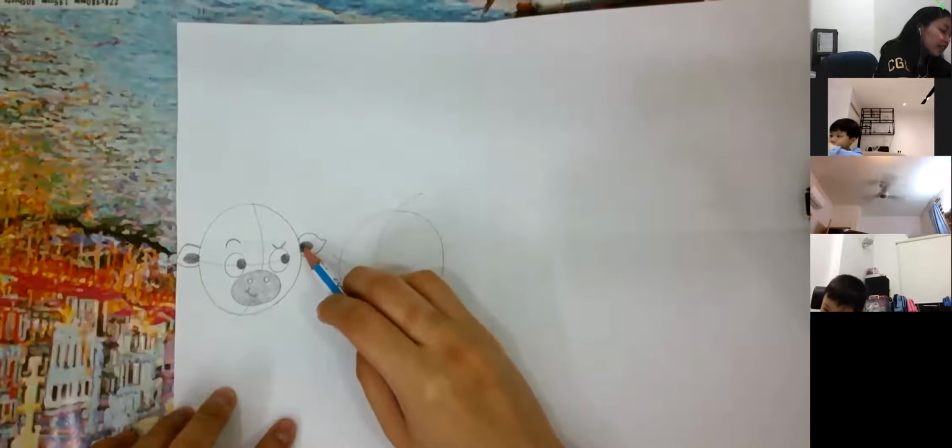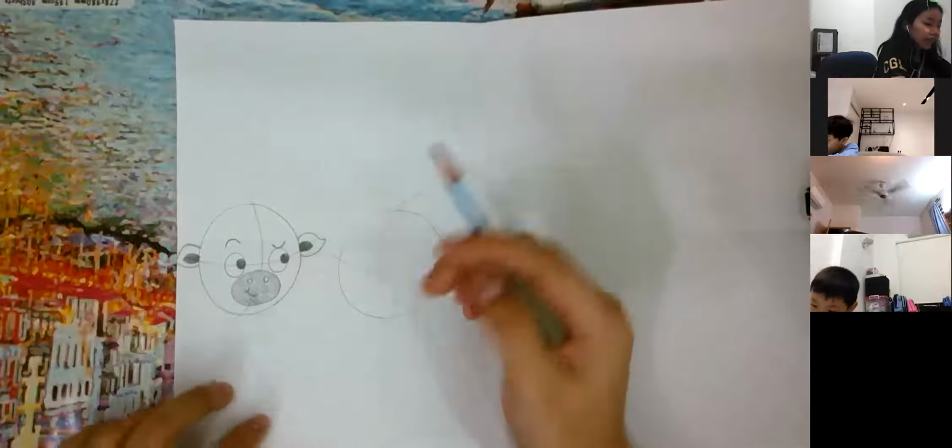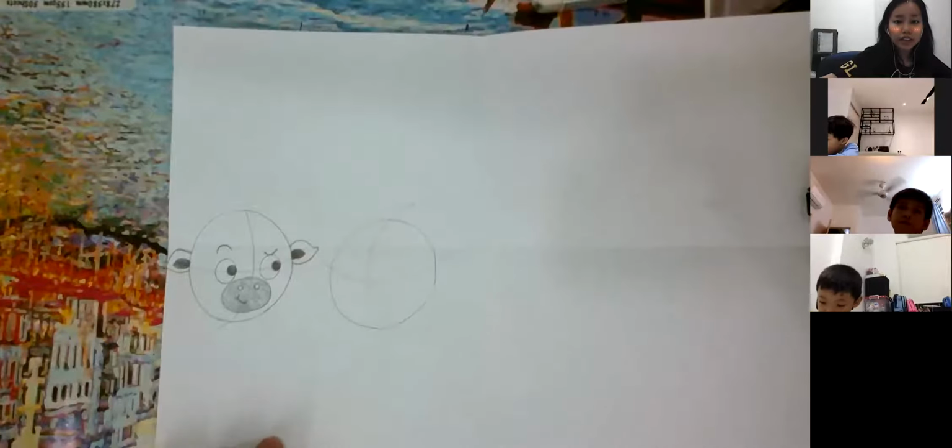Then after that, inside also the same thing. Set face and smiley face, connect. This one smaller one, here bigger one. Okay, try. Set face and smiley face, connect only. Okay, good job. You done, very good.